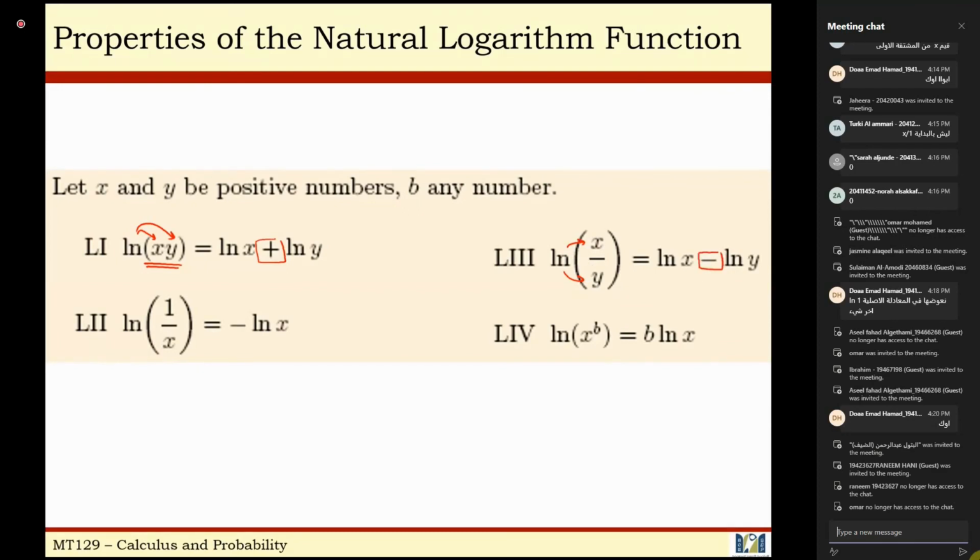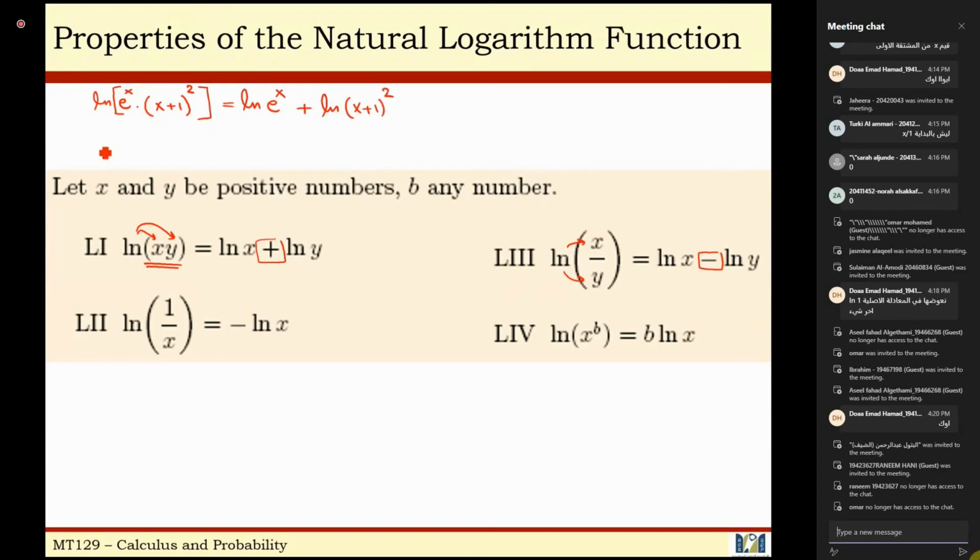For example, if you have ln of e to the power x multiplied by (x plus 1) squared, now this is a product. We have a product inside the ln between e to the x and the brackets (x plus 1) squared. So we can write ln e to the power x plus ln of (x plus 1) all squared, like this.